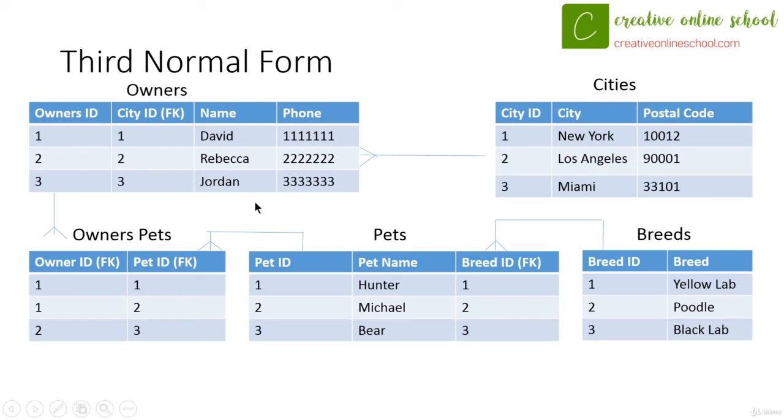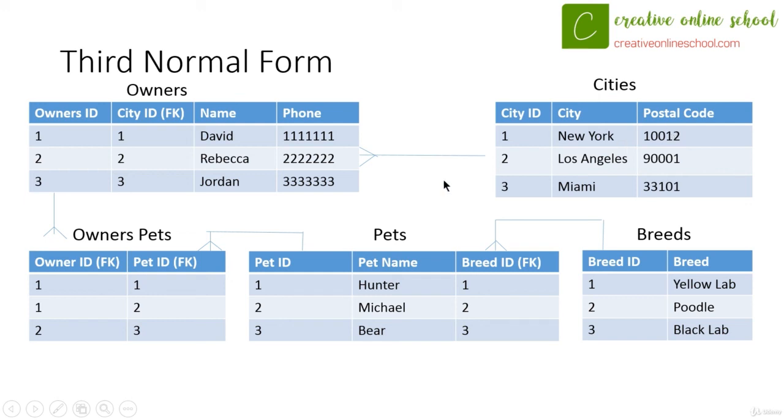Going on to the third normal form. The third normal form says that each column must not be transitively dependent on the primary key. This means that if I change a column in the owner's table, no other column in the owner's table will change. We can see a violation of this within the cities table. For example, if I change the postal code here, it will simply change the city because each postal code has its own city and vice versa.